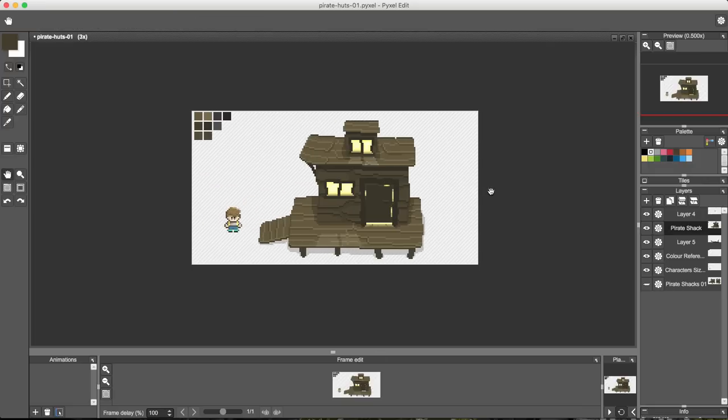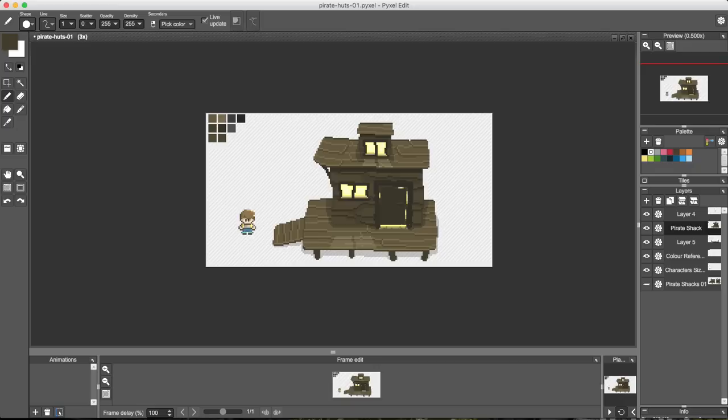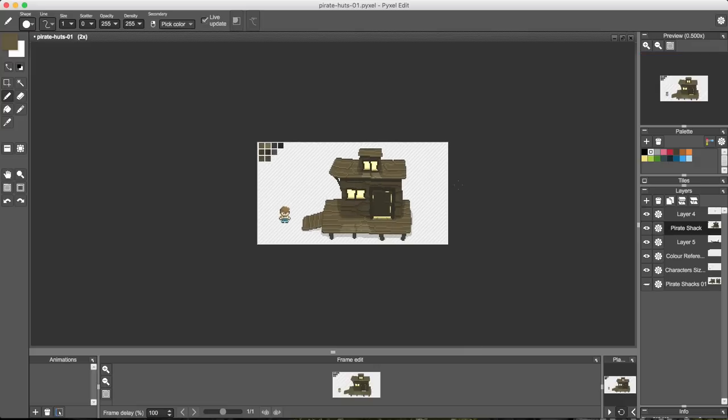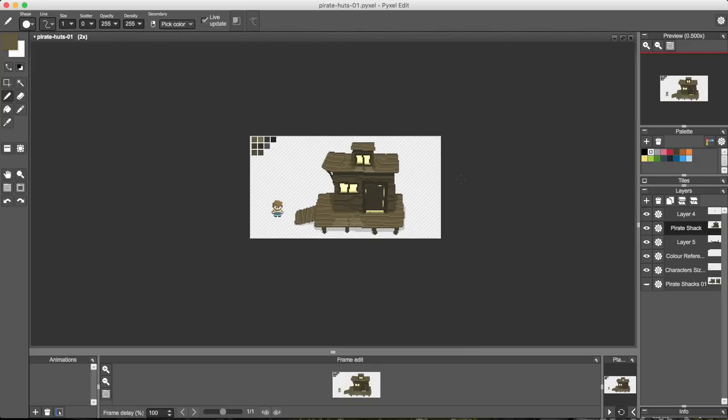So after stepping back and having a look at the shack, I realized that the deck was actually too small for the house. So I've just gone and extended the whole deck back a bit here to really make it look like the house actually has some depth and it's not just a meter. You know, that wouldn't be very spacious for our little pirate friend. So this is kind of where it's looking now, and I did a couple of other little tweaks, and yeah, there you go. Arr.